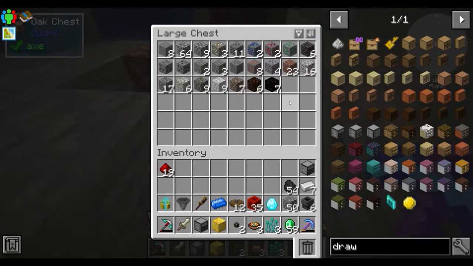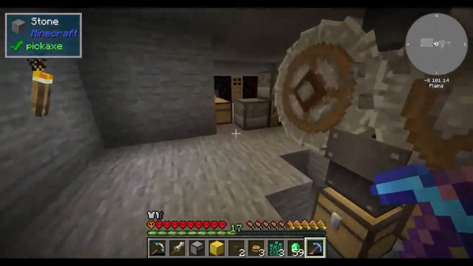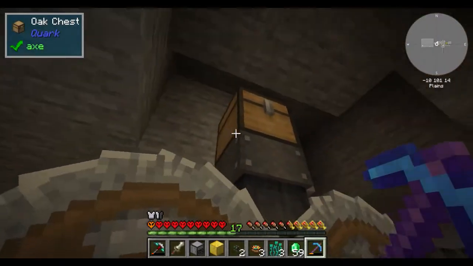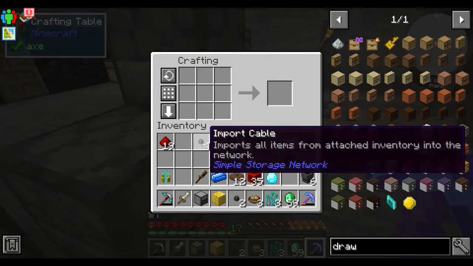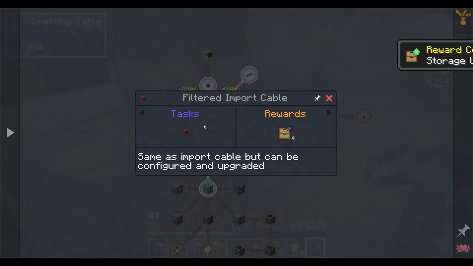We'll sort this container out again. And we just need some stone now. The cobble can go back up here as well. So we can start smashing it down. We need that. Make this. Then 1, 2, 3, 4 around the hopper. Is this an import cable? Right, I don't think we have. Actually, we could make that.